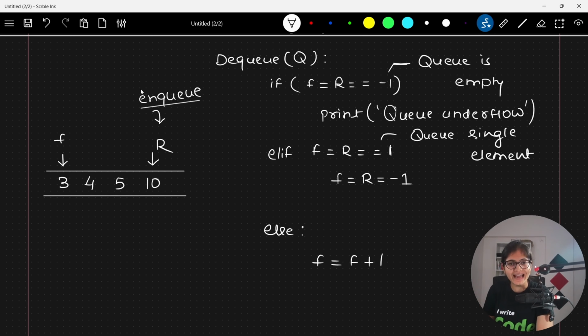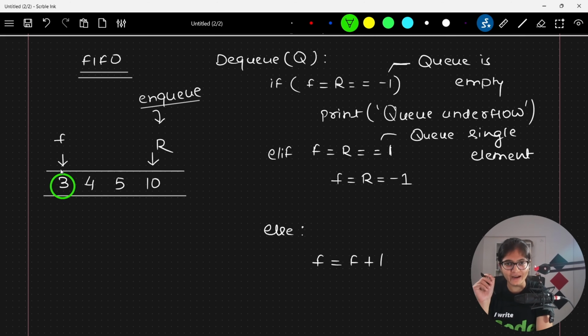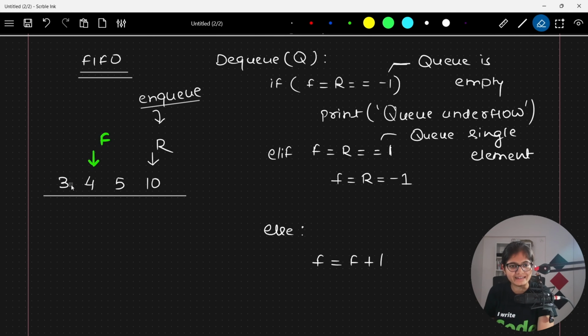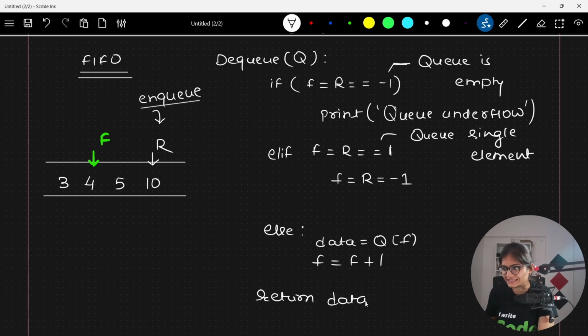But what we have understood is that a queue implements the FIFO operation, first in, first out. So I want for sure some pointer to be at the first element. I can see here, at 3, which was the first element I inserted inside the queue, front is there. Now when the deletion happens, front will automatically get updated to the next position and this element will be deleted. I can return this particular value if I want to. If you want to print the data as well, you can say data is equal to Q of F. Initially you take that data, update the value of the F pointer, and then return that data.